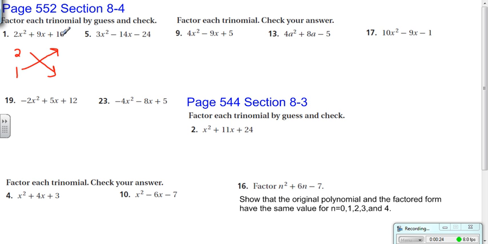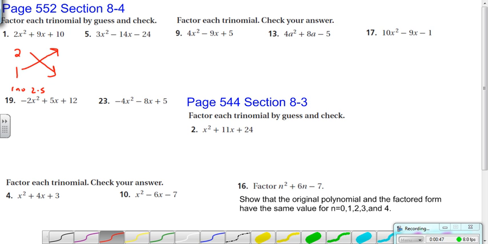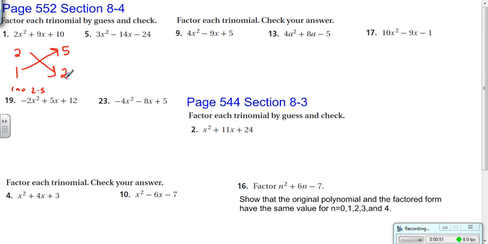Then it's what can I multiply to get 10? Well, I can do 1 times 10, or I can do 2 times 5. Well, I can't put a 2 here and a 5 here because you can't have common factors going straight across, and 2 and 2 have a common factor of 2. So I know that won't work. So this is why it's important to use a pencil, because you are going to do a lot of erasing. So then I'm going to try it the other way around. So I'll try a 5 here and a 2 here.